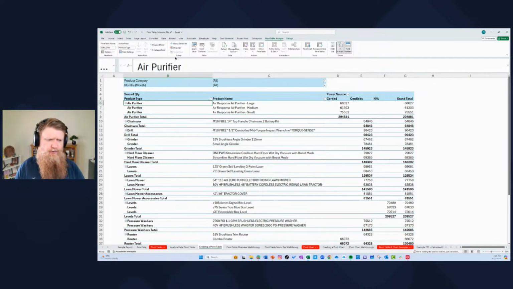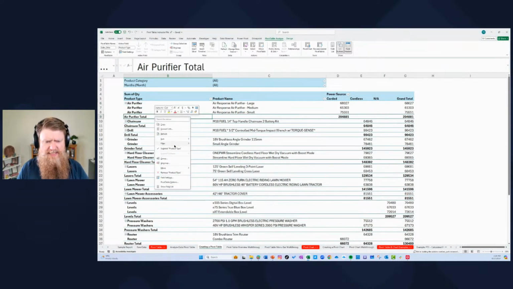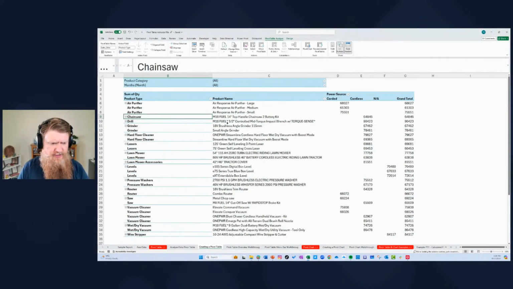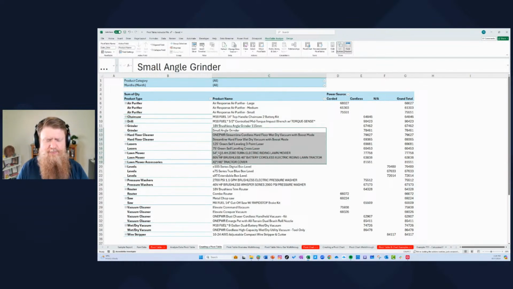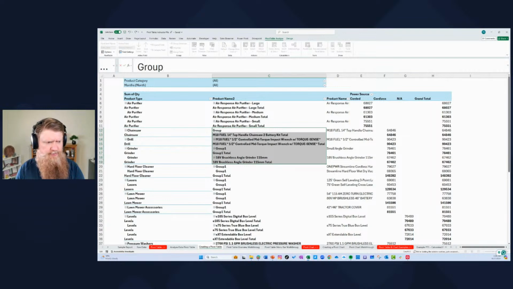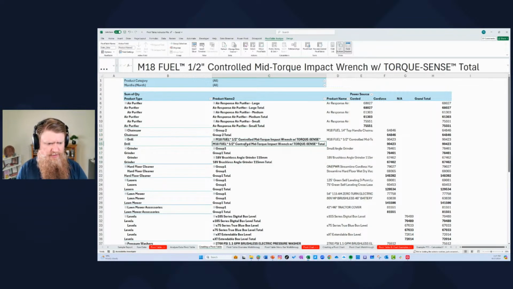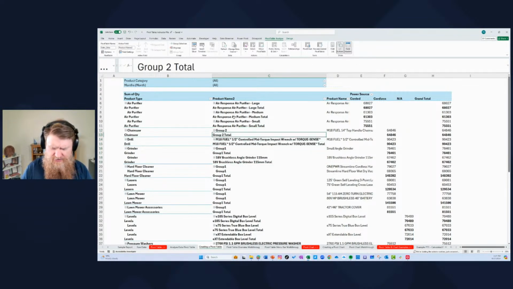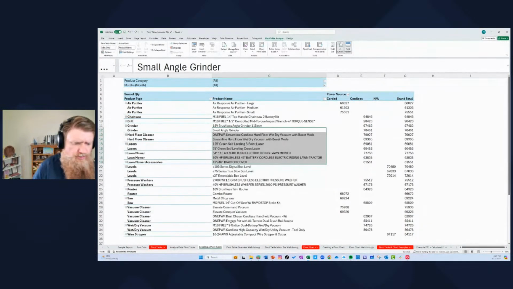Next, you can group things. This can be really helpful if you want to create custom groups. So I'm going to right click here, get rid of subtotals. And let's just say for some weird reason, I want these 8 products to be a group. I can come up here and say group selection. Notice it created product name 2 and it grouped those all together. Now I could name them and call it group 2. And you could see it's going to group it together. So you can group different things.